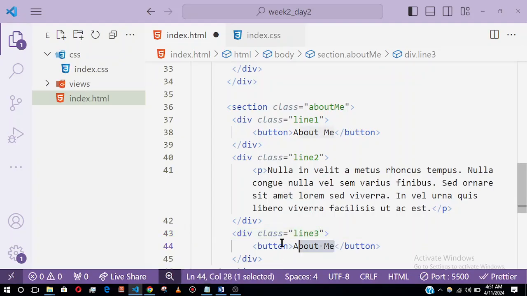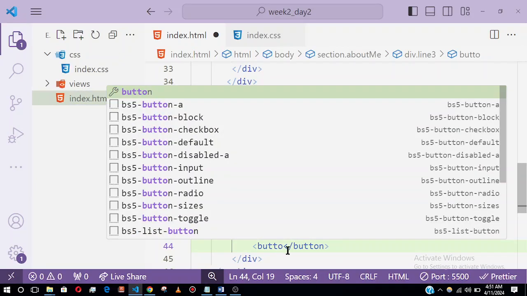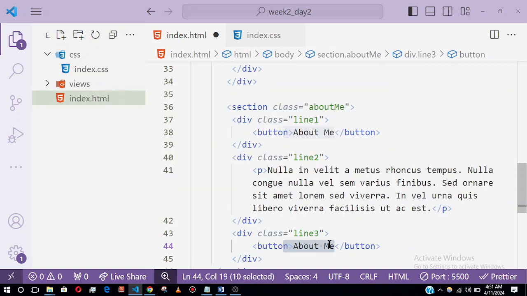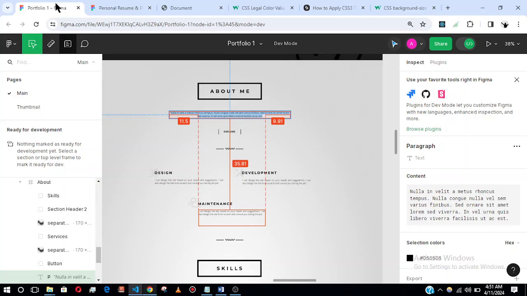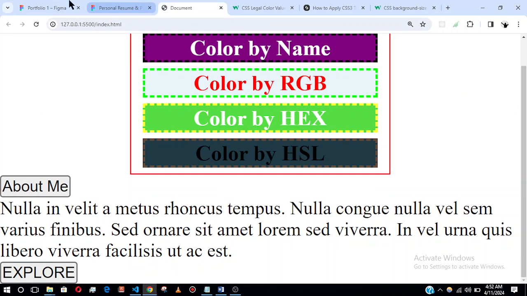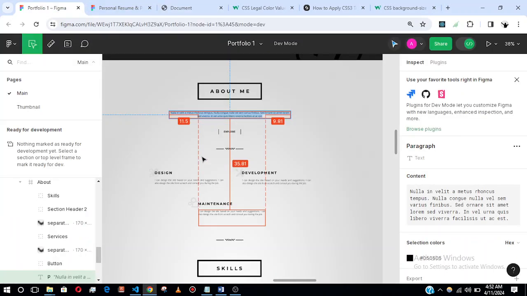So let's type that in. Explore. So if we save, it's going to look like this.